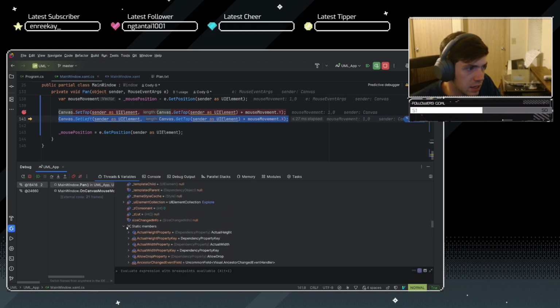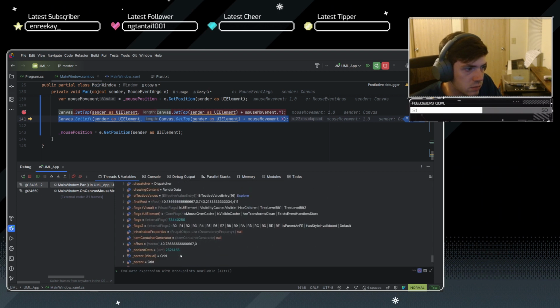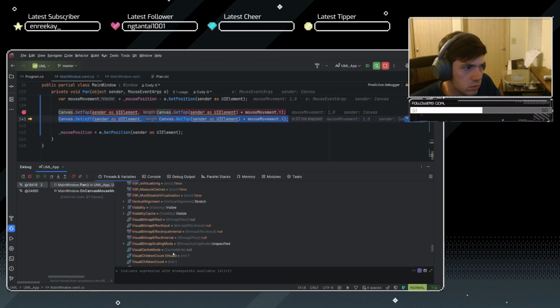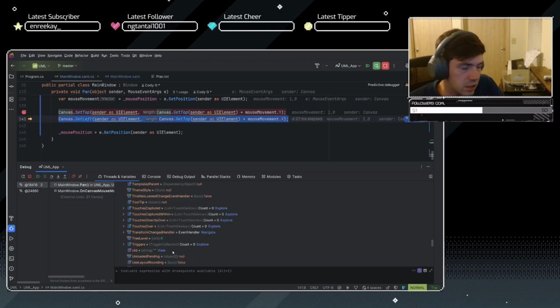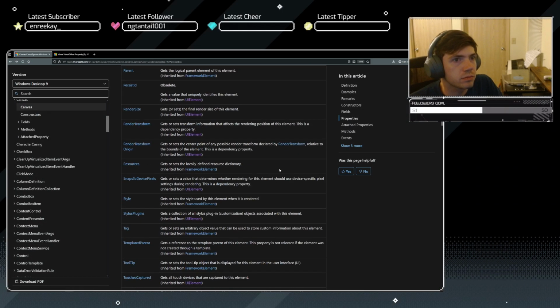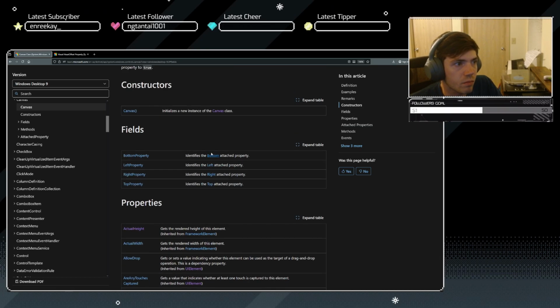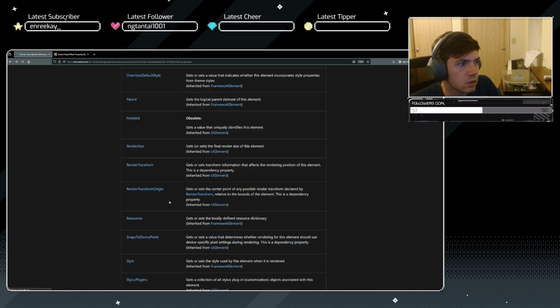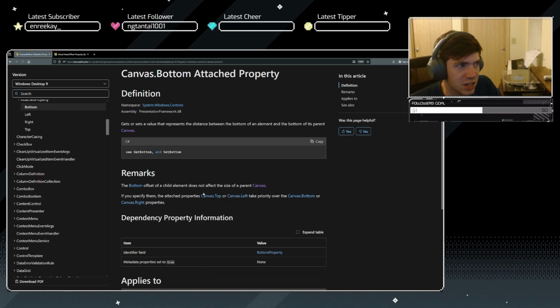Nope, not like this. They're not static, right? That's not how that works. I want to know... Because they're referred to as fields here. That's weird. And then they're attached properties. I don't know, what do you mean attached properties? That's strange, to call it an attached property instead of a property.